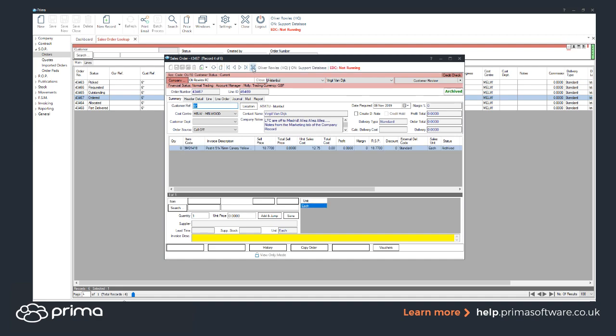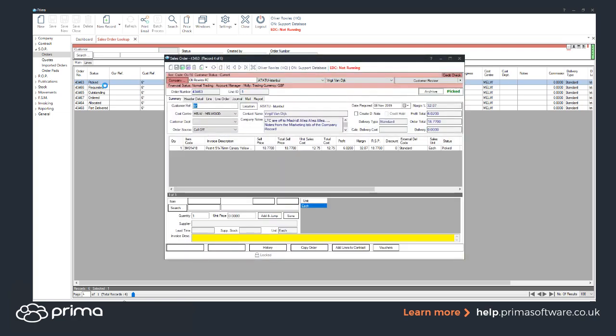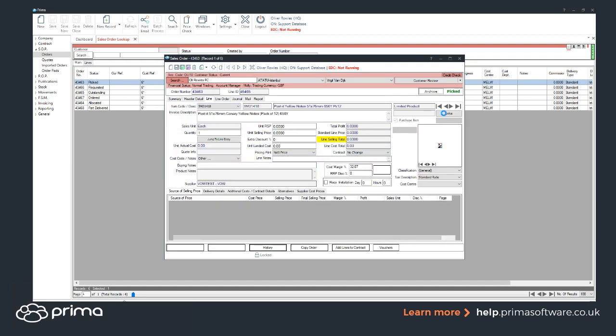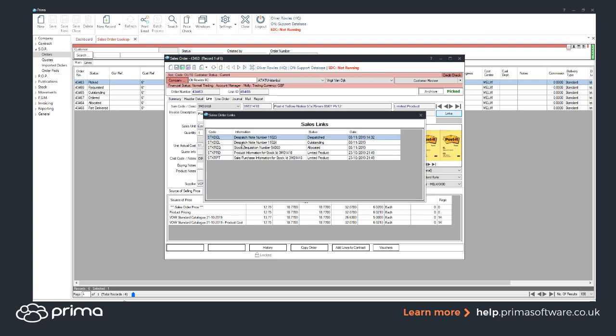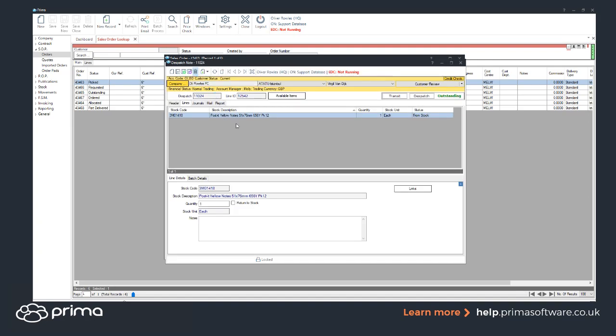Okay, so that was the ordered, and last two, we've got the pick status. So this one, being it's picked onto a dispatch note, all you would need to do in this instance is delete it from the dispatch note. So if I just go via the links into my dispatch note here, so enter that one. And there's only two dispatch notes there because I was testing earlier. So we go into this one here, hit the bin icon, remove it off, hit dispatch, just to tidy up because there's nothing else on it.